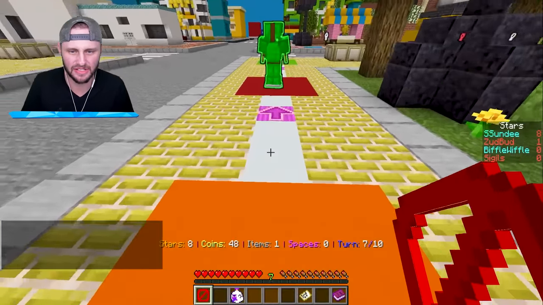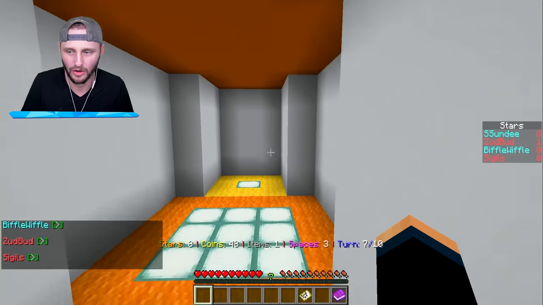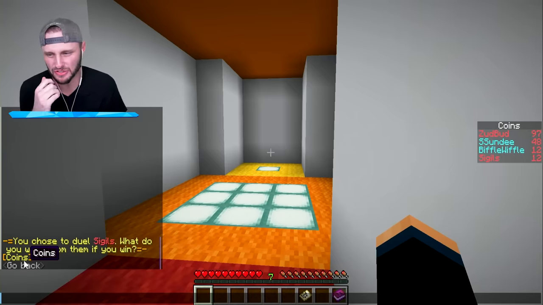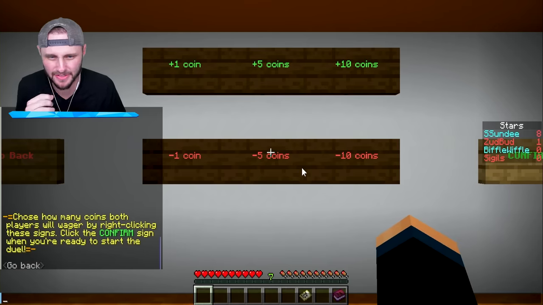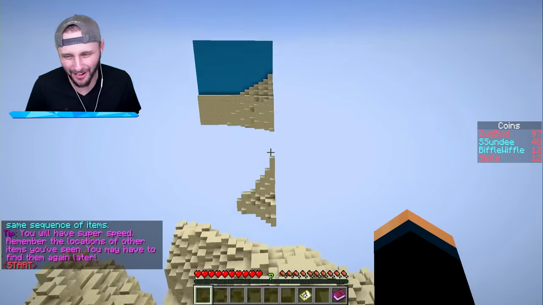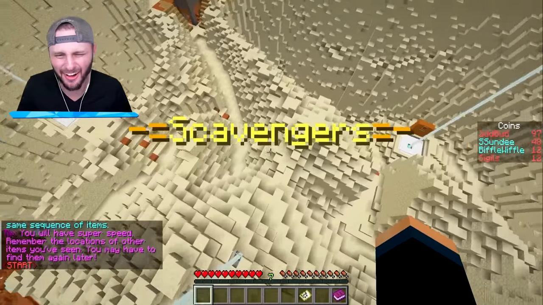What is the yellow? What is this? Dual. Oh no! I'm taking it. Fight me for my one star. I'm taking it. I don't think you can fight for stars though, because they're hotels. Yeah. All of them. Oh my gosh. All of them, sigils. That's fine. Scavenger. That's fine. Oh. Bring it on.